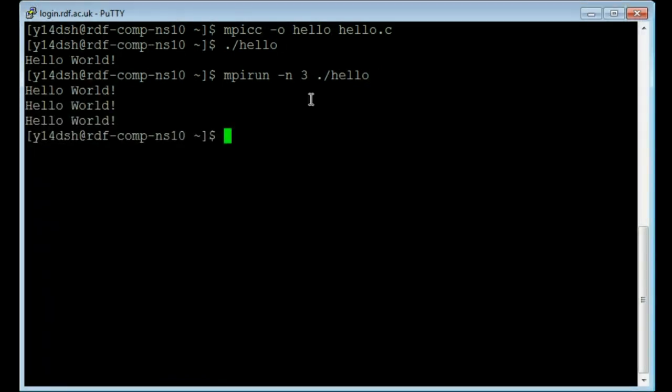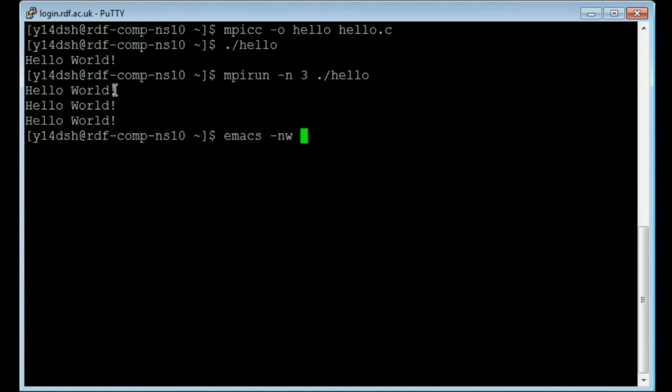So having set up the correct modules, which you won't have to do on your laptop, but you do, fortunately, for technical reasons, have to do on the data analytics cluster, mpicc -o hello hello.c compiles the program. You can just run it as a normal program, which runs a single process. What's more interesting is mpirun. But the problem here is one of these print statements was from rank 0, one was from rank 1, and one was from rank 2. We don't know which, and that's what the exercise is.